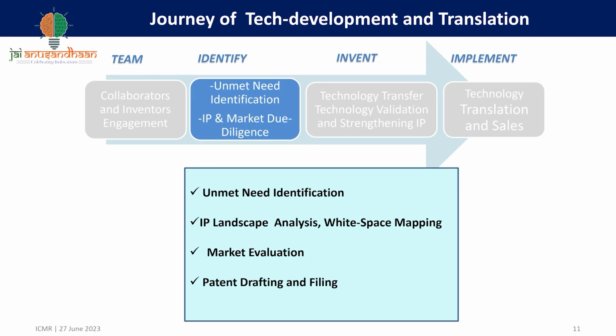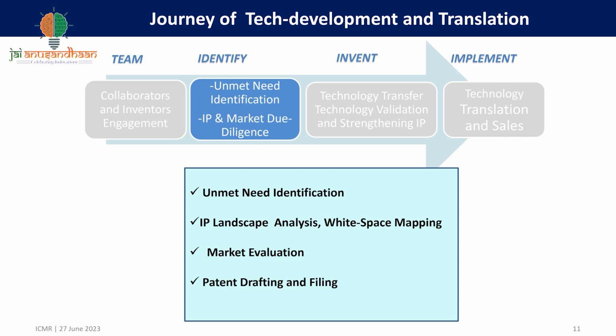Coming to the next phase of technology development and translation, which we call the identify phase. This is a very, very important and crucial phase, because unmet need identification becomes very important. If you have identified the right unmet need, and you solve that problem with huge societal impact, then it automatically finds the value, it automatically finds the market.